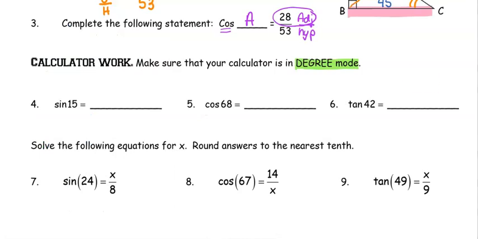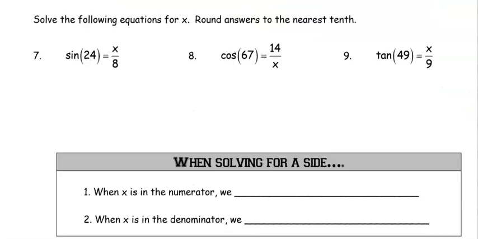Now, when we are solving for sides of a triangle, we have equations that we're going to set up. This is what an equation would look like when you set it up. So if I look here, I see sine of 24 is equal to x over 8. We want to solve this algebraic equation. One way to do that is to set up a proportion. Remember, a proportion from first semester is when you have two fractions equal, and then you're going to cross multiply. So that is 1 times x. X is equal to 8 times the sine of 24.